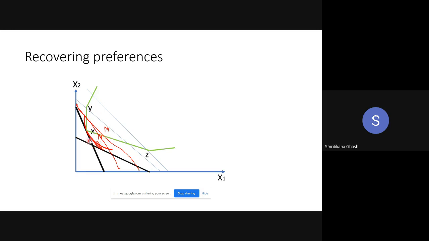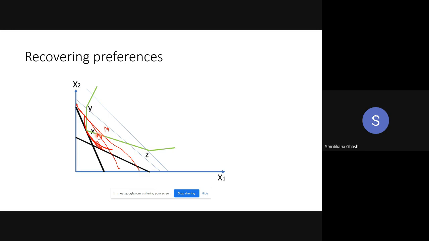Look, here what I'm doing, as I said, y is preferred to x, z is preferred to x, m is preferred to x, n is preferred to x. But if I am making it very close to x, ultimately we will get some points which are insignificantly different from x. The combinations will be so close to the point x that they are insignificantly different from x. And finally, the level of difference is so insignificant that you can easily say that this point and x are indifferent to each other.